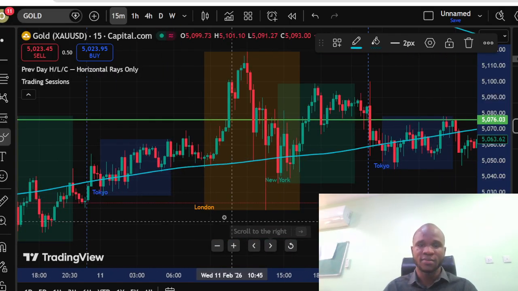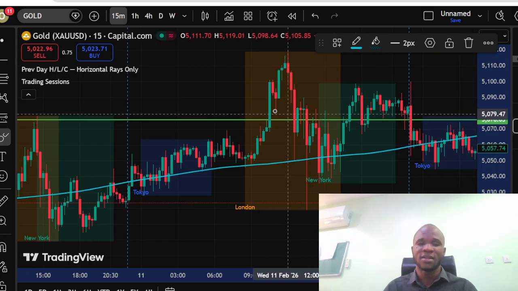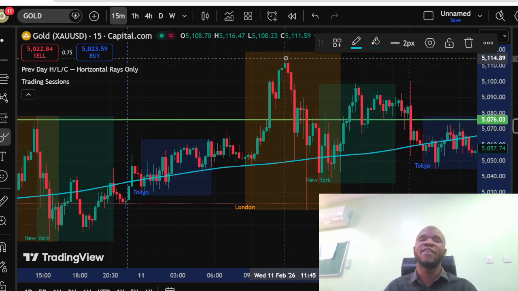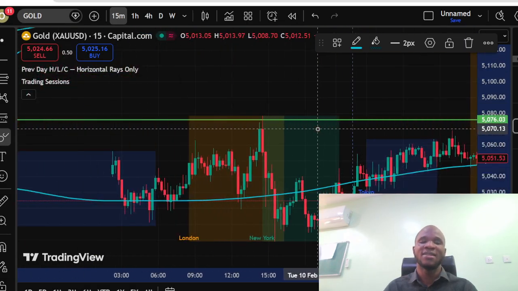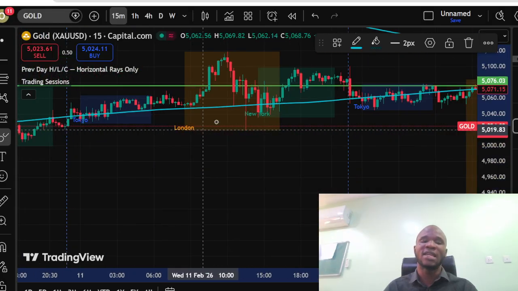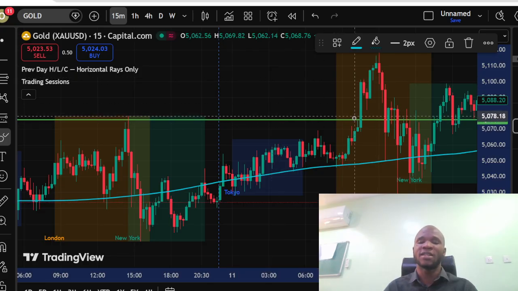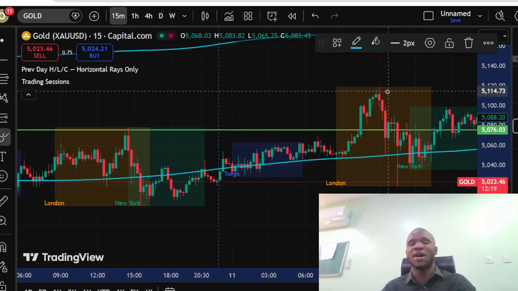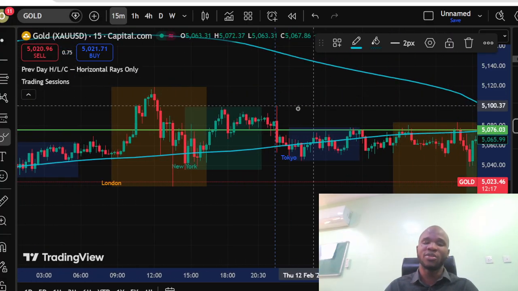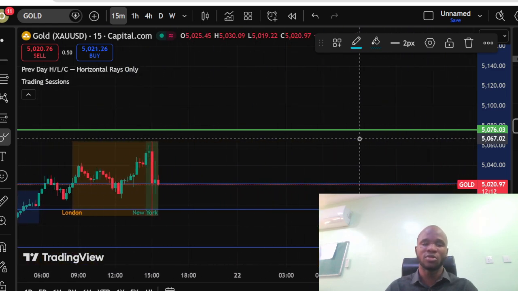So what did you see? See what happened in 15 minutes. You see the way the breakout looks very real to be true. What happened? You see, the market start tanking. So if you are using the lower time frame to determine that breakout, it will tell you that, oh, it's a final breakout. Just imagine you entered immediately and it's going up, and you're expecting it's going to the nearest high. What happened here? See, it start dropping, dropping, dropping.